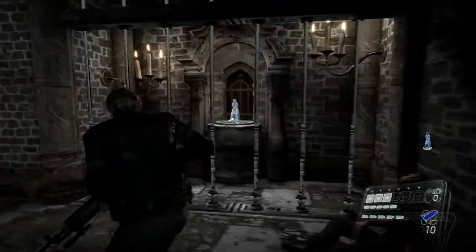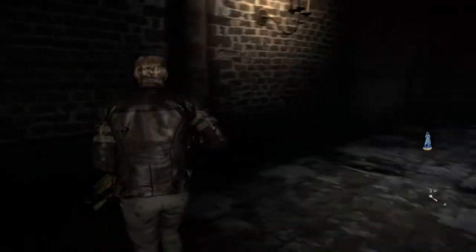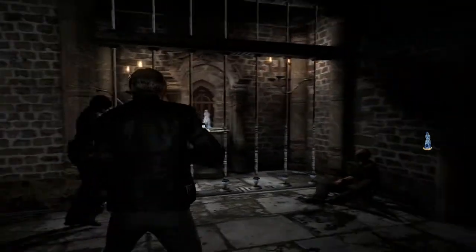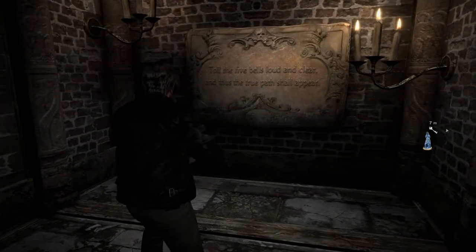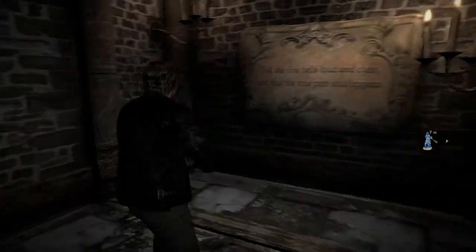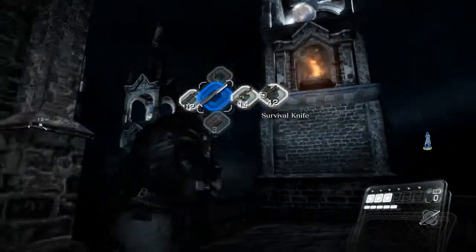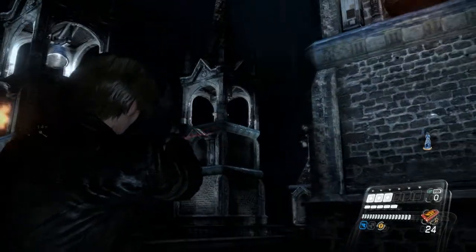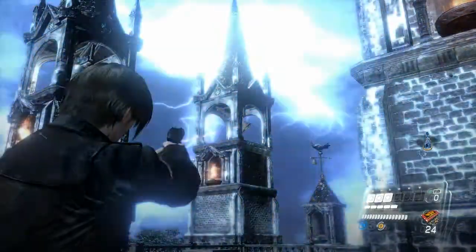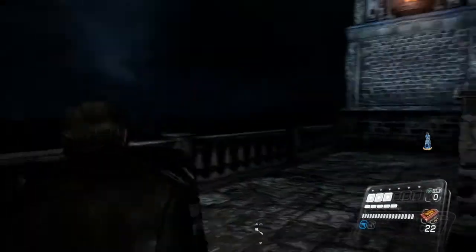I'm ignoring the on-screen thingies. How do I get to that then? Do I shoot something? My new weapon? Toll the 5 bells loud and clear, and thus the true path shall appear. Okay, bells. There's 1 bell. Should I use this sniper rifle? Surely I can just use this, right? Okay, that's 3. Guess we gotta go to the other side.